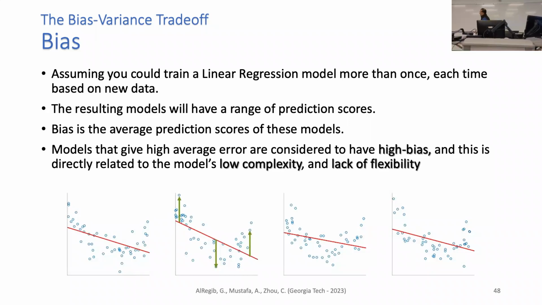If you have low complexity in the model itself, that means my model is not clever enough to handle my different training data sets. In that case, I will have high bias. The first training set will give me some predictions, and another training set will give me a completely different prediction. So it's very biased to the training set that I have, and that's because my model is not up to the task. It has low complexity. That's one parameter.